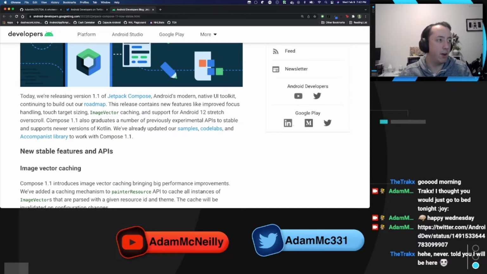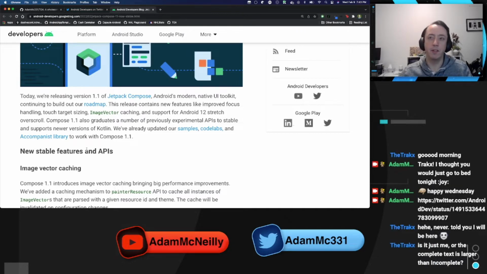I thought this was already supported to a certain extent, but maybe they've added new stuff. Also, Jetpack Compose 1.1 uses Kotlin 1.6. That's a new major version of Kotlin that was pushed out recently that some people couldn't update to without using an alpha version of Compose or whatever. So now you have a stable version of Compose that works with Kotlin 1.6.